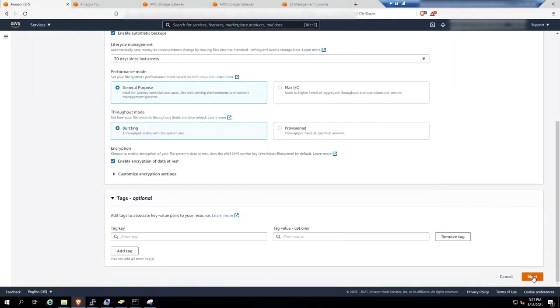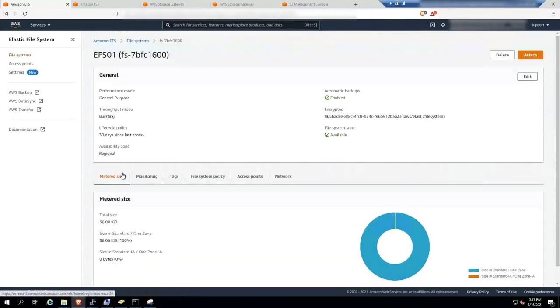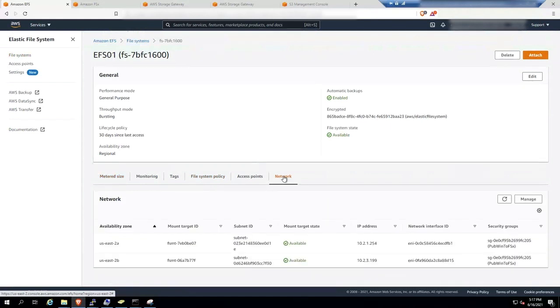At the very end, you would go to next and create this, but I'm just going to cancel and show the file system that I already have running. Inside of this, you can see that some of those settings were configured as I was just showing you. Towards the bottom, you have multiple tabs to look at various options. The one I want to point out is network availability, because I have set up my VPC, my virtual private cloud, across multiple availability zones. So I've also made sure that I have access to my EFS file system within each of the availability zones that I'm running in. I was pointing that out as one of the feature sets.